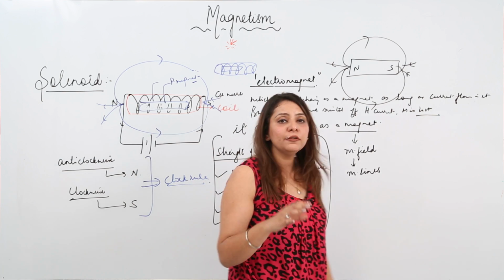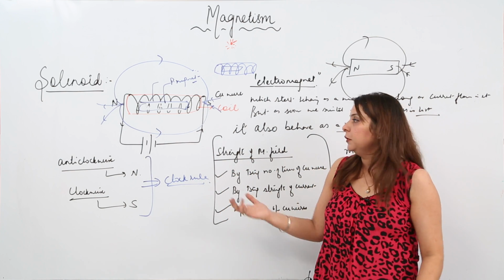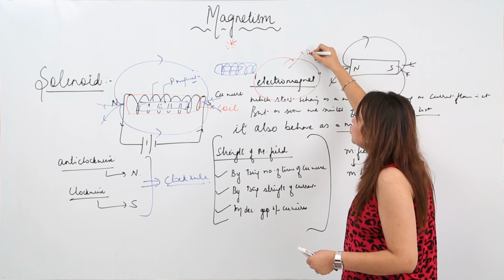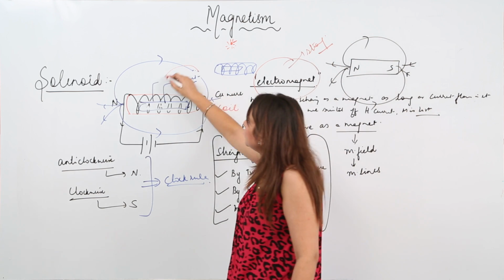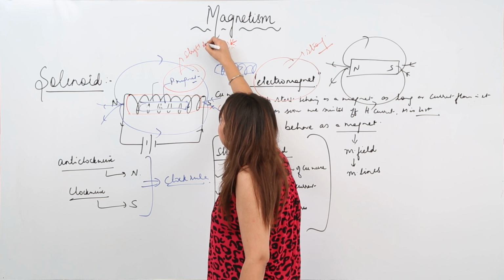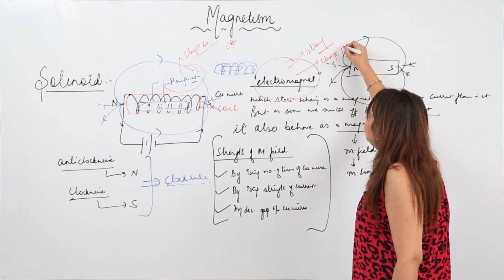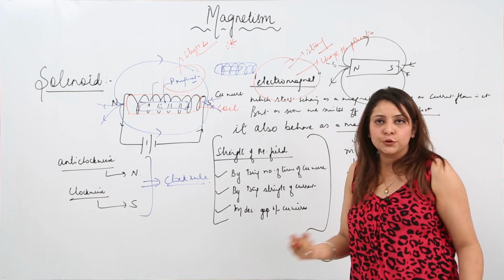Now if we look at the advantages or disadvantages of the electromagnet and the permanent magnet, we see that the strength of the magnetism of an electromagnet is quite strong. But in the case of a permanent magnet, the strength is comparatively low. And moreover, in an electromagnet we can change the polarities. How? By just changing the direction of current.